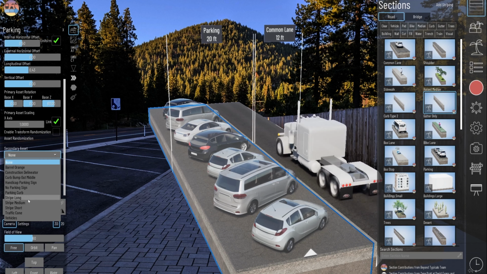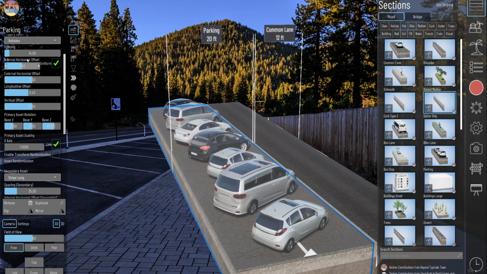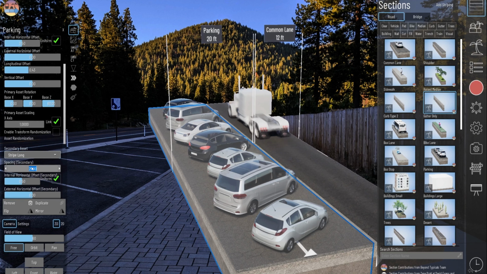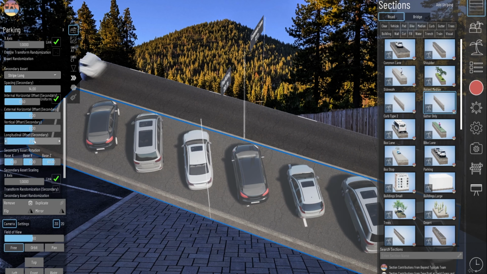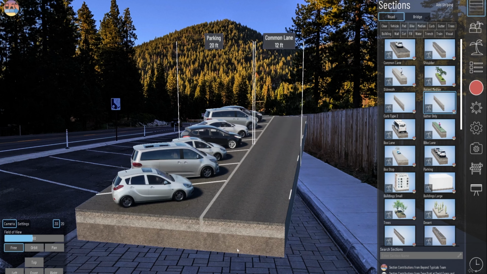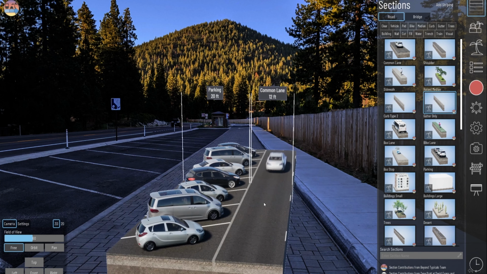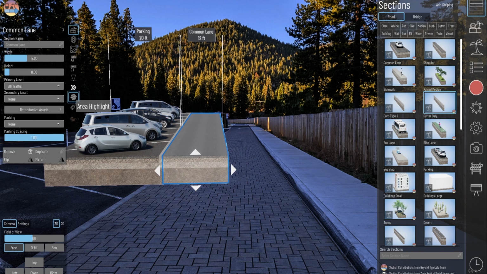And you can see we have stripe, short, medium, long. Let's match our spacing, which is 14. Let's match our rotation, which is 60. And then we have to match our offset. There we go.